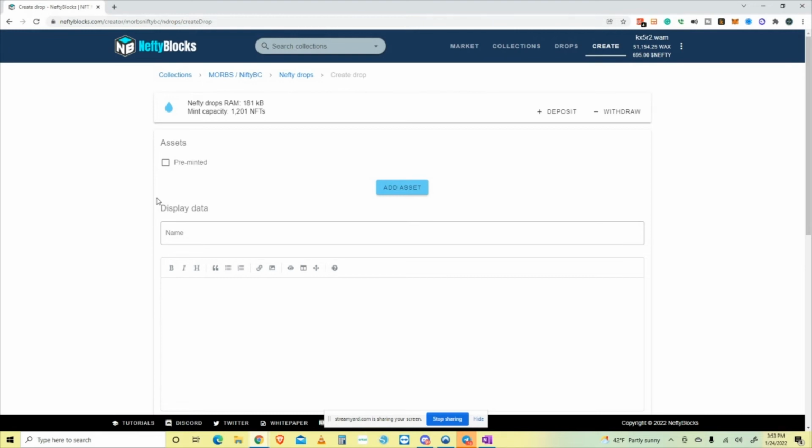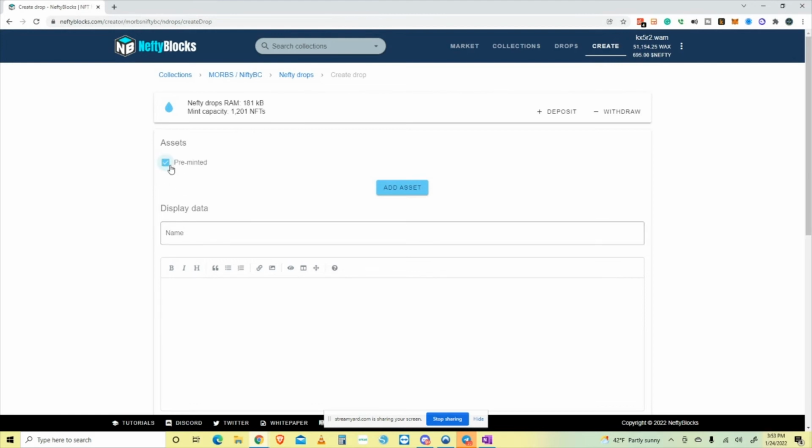It also gives the person that's late to the party a chance to come and buy and still have a chance to get mint number 1 or a low mint. So it kind of makes it an even playing field, because we also deal with guys that use bots. Once you've been in the NFT game for a while, especially using Wax or some of the bigger drops, you have guys that use these computerized bots that buy up everything before people can get there. So that's why we pre-mint stuff, guys. It's kind of an easier way to do it. But you have to have a pre-minted pool.